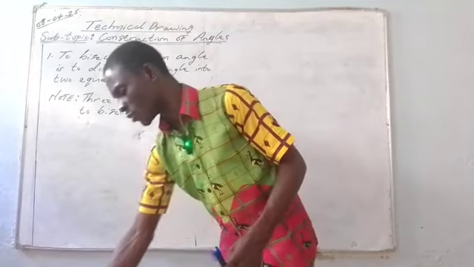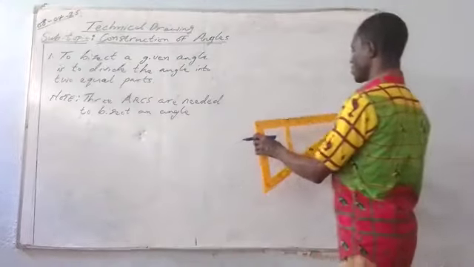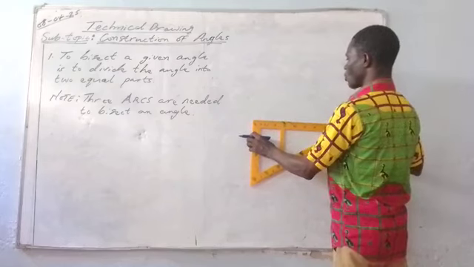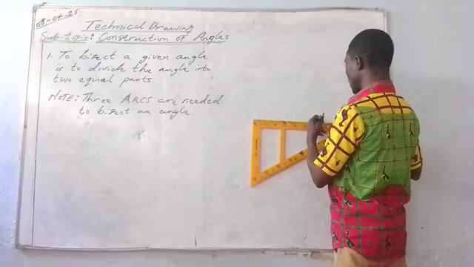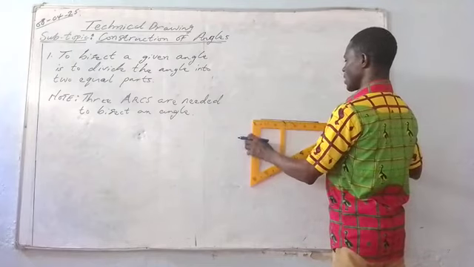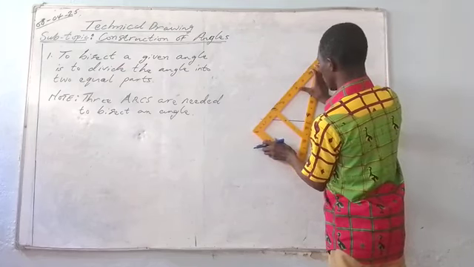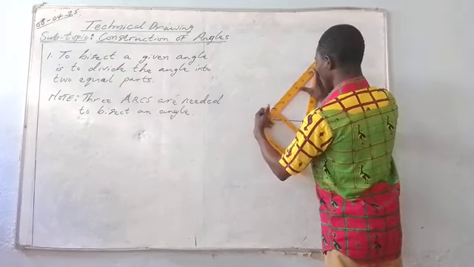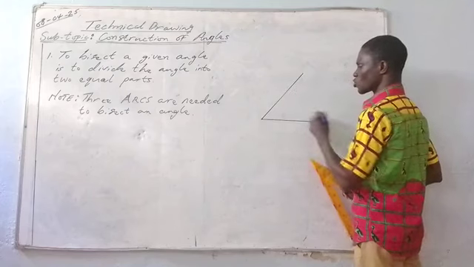The first thing that we are going to do here is to form an angle. So we draw a straight horizontal line like this. Then we turn the ruler like this on the circle as I'm using it. So we form this angle now, and we have these two straight lines.